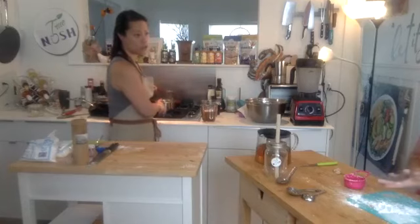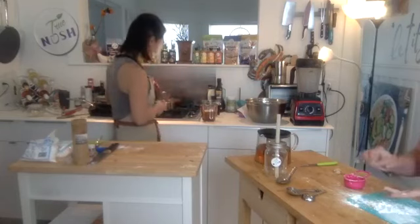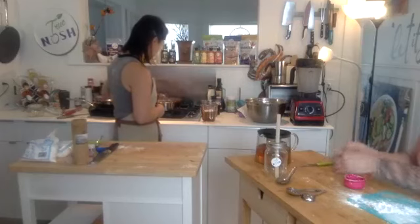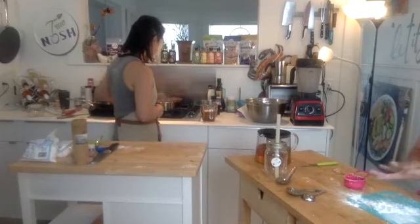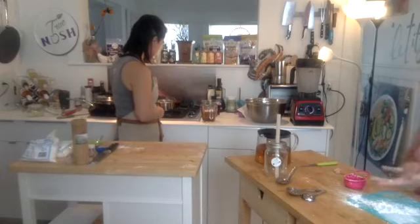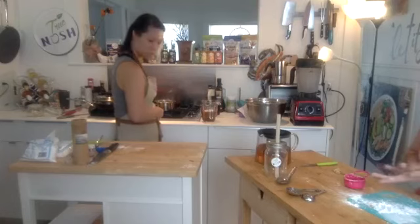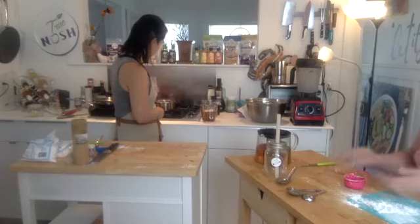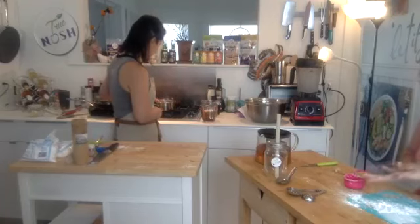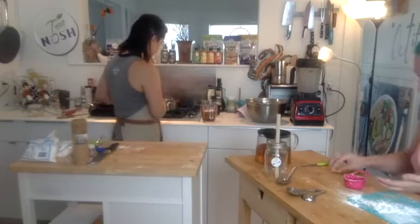The liquid you can also keep. It actually gets thicker each time you use it because the starch from the tapioca makes it thicker. Okay. And we have another batch of white ones that are done.